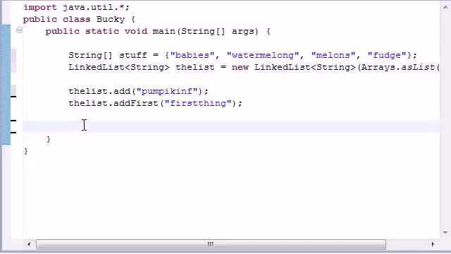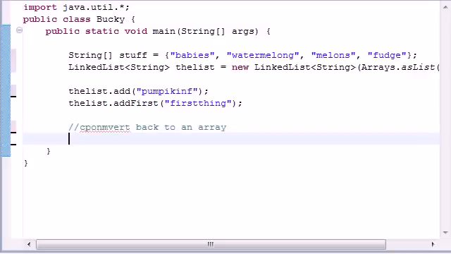Now that we got it to a list, you're saying, well, Bucky, I actually need that array to do other stuff such as enhanced for loops. Well, the cool thing is that once you're done treating it as a list and doing all the stuff you want to do, you can convert it back to an array. So let's put a little comment, convert back to an array.